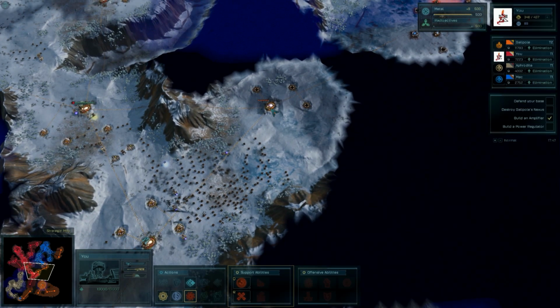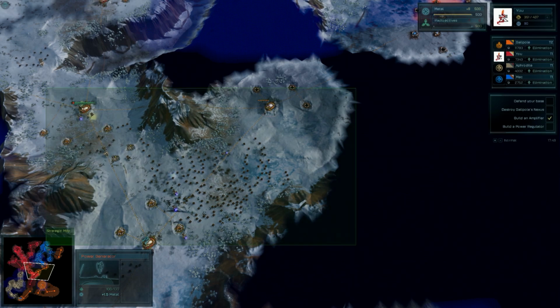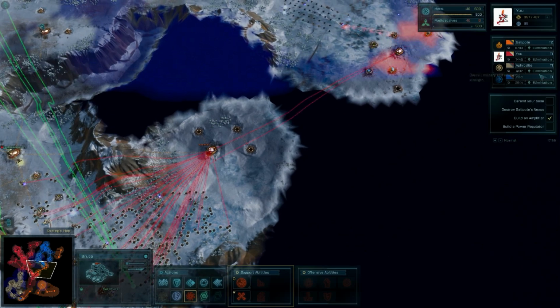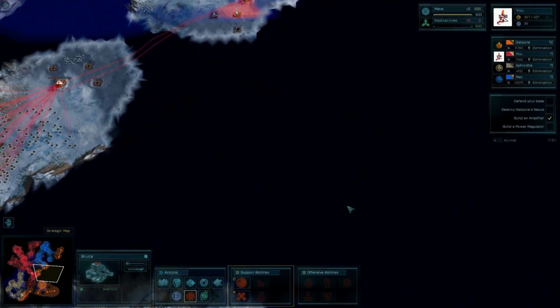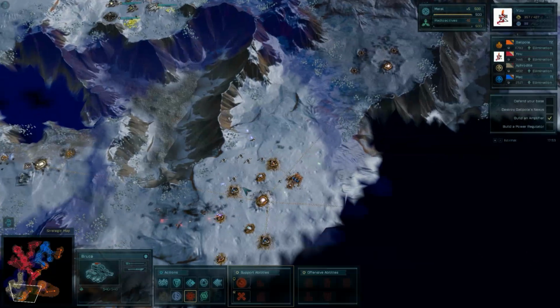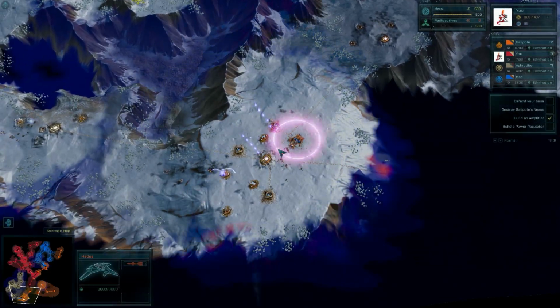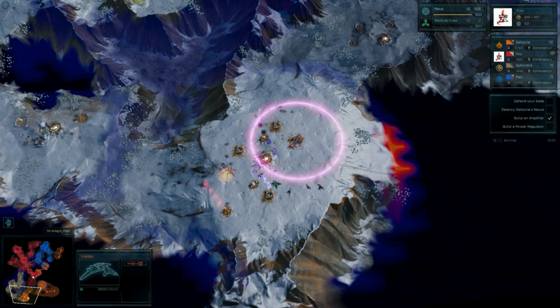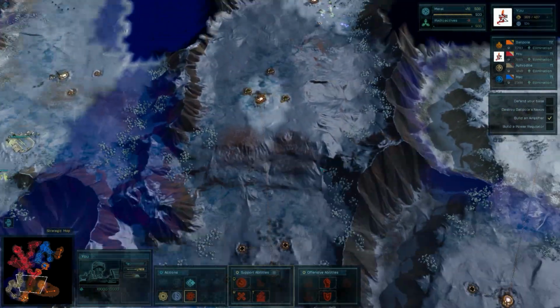So I should start attacking. For now, in that area. Heat is from the enemy. No, it's our squad.